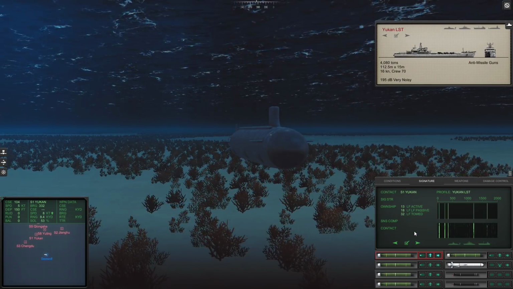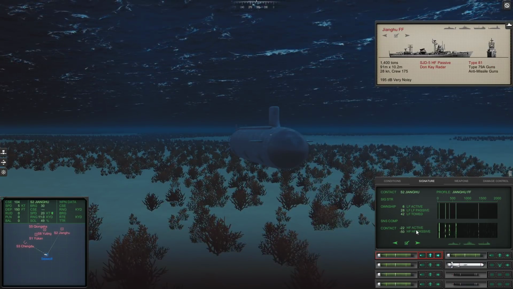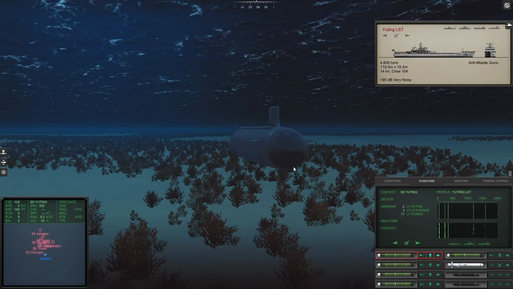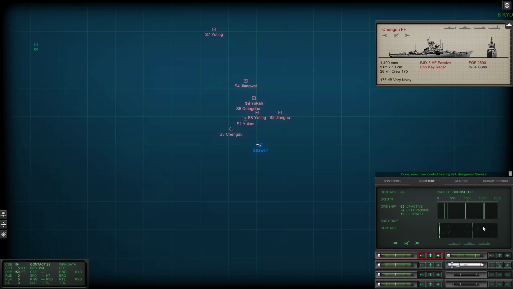So at least we're not going to be detectable for some time, which is good. So, what are we dealing with here? More importantly, how do we want to deal with it? So obviously the Jianghu, Chengdu. Con, sonar, new contact bearing 294, designated Sierra 9. Well, I assume that Sierra 9 is a merchant.